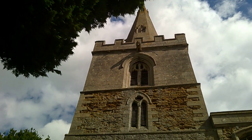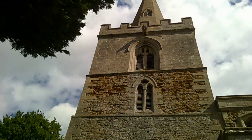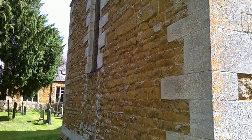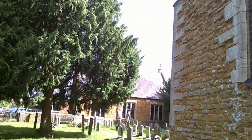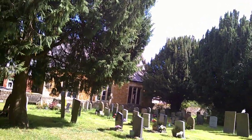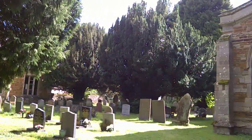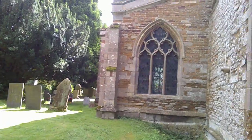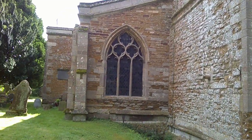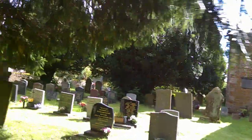14th century, period when you get these spires, then the 14th century spires tend to be enclosed by a parapet rather than what you find with, for example, the 13th century. You get these broach spires. See, there's the old school to one side. Very, very common because, of course, the school was maintained by the church. That's the church school. And here we are down the north side. North side is in shadow here.